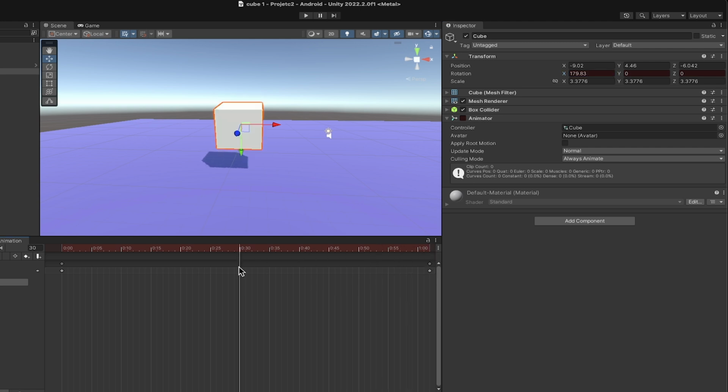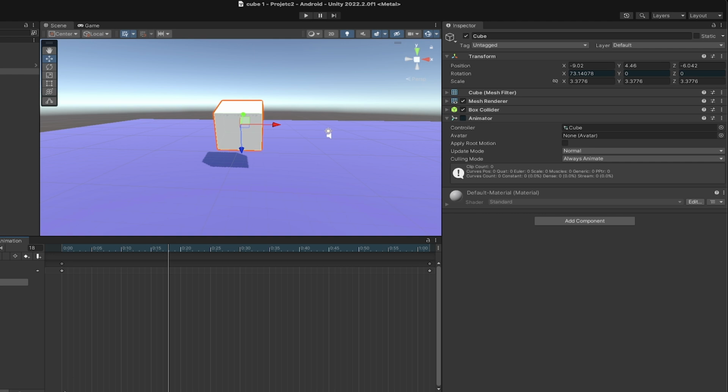If I move it, you can see that things start recording here. And I will stop the recording, just click to stop here. And when I click play, it just keeps going, right?